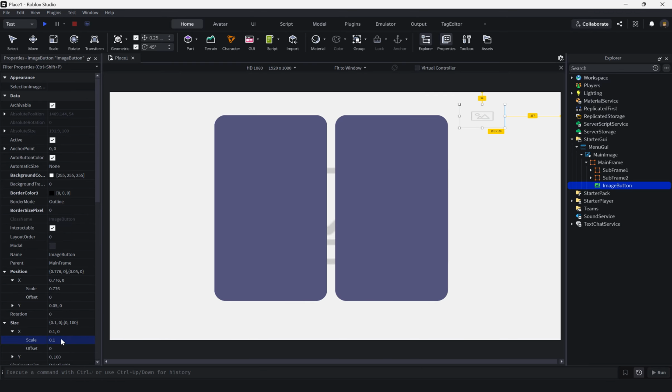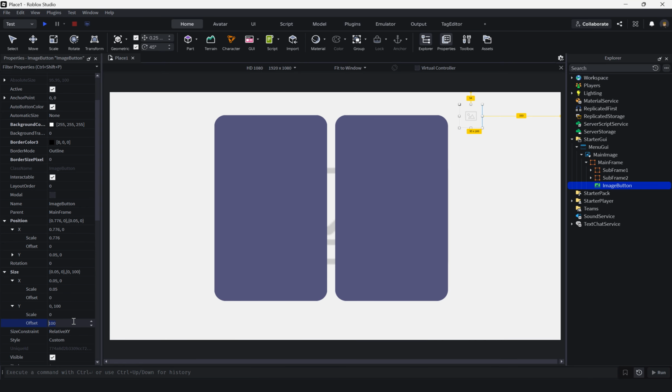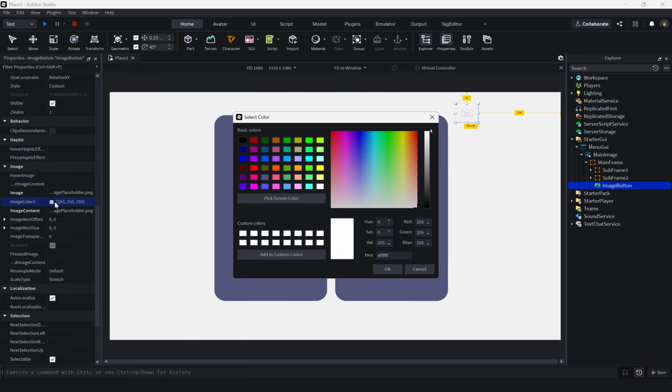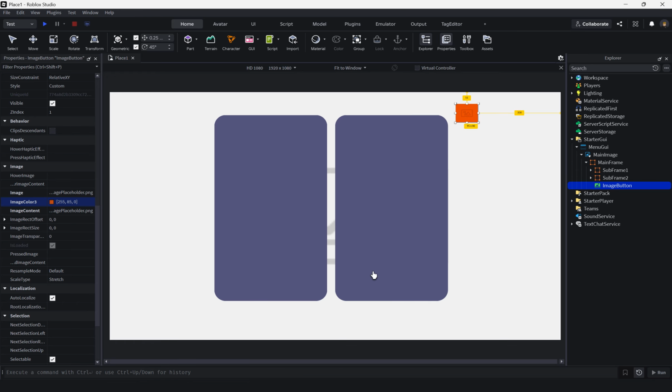No, that's too much. 0.05, and then let's set the position to 0.75. So we would have an image button here, which is a close button. Let's just change this to red.